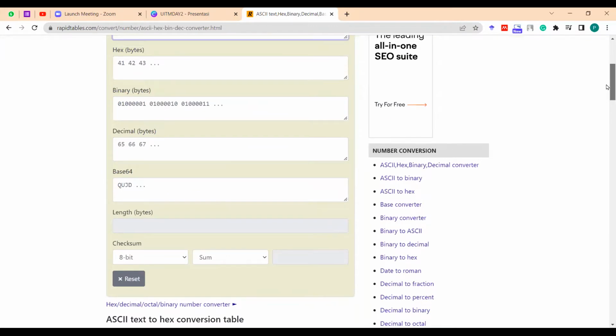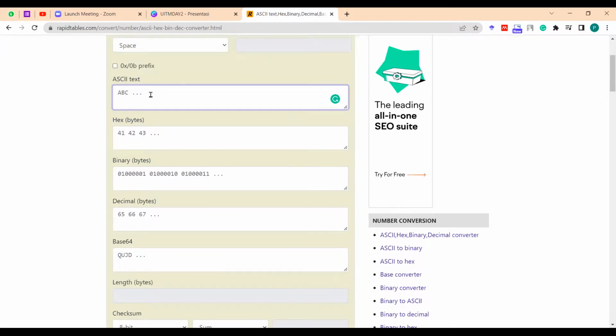Actually, if I type my name, Dimas, we have 5 letters: D, I, M, A, and S. But the computer reads the text not as letters but as binary.